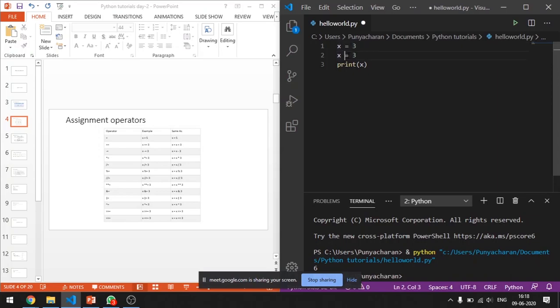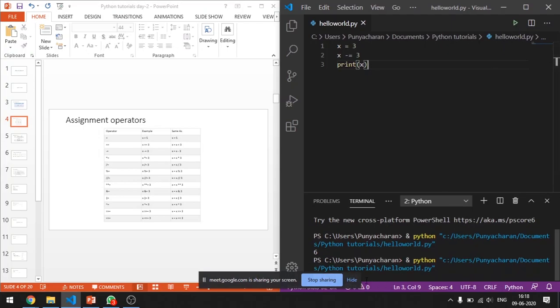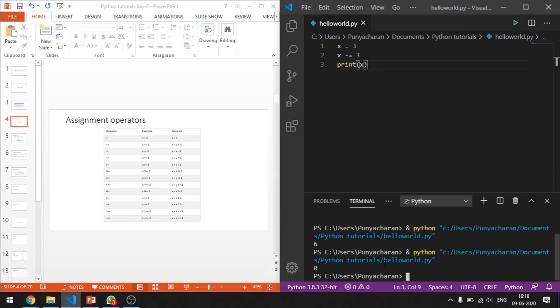The same goes with minus, right? You get 0 as the output. X is replaced with the subtraction of itself and 3. The same goes with multiplication. Can anybody tell me the solution when I try to execute this?